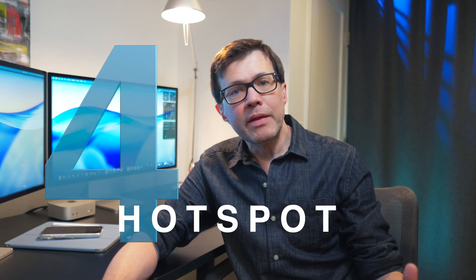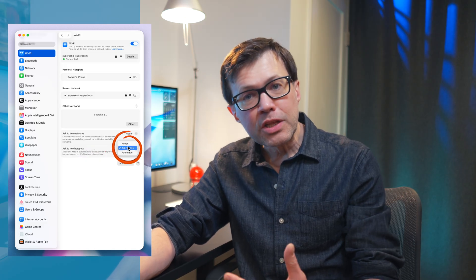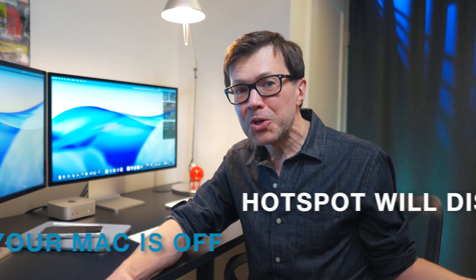Number four: use iPhone as a hotspot. This is not really a new thing, but hotspot on Apple devices comes with brains. My commute is long and I use hotspot multiple times per day. Make sure all your devices have Wi-Fi and Bluetooth turned on. In the Wi-Fi settings on your Mac, go to Ask to Join Hotspots. If you select Ask to Join, your Mac will prompt you to join the recognized hotspot. If you select Automatic, the connection is established automatically. The cool part: the hotspot on your phone does not need to be on first. And when you're done and close the lid on your Mac, the hotspot will disconnect and turn off automatically — fewer clicks, fewer taps, and no accidentally drained phone battery. You don't have to do anything. It just happens.